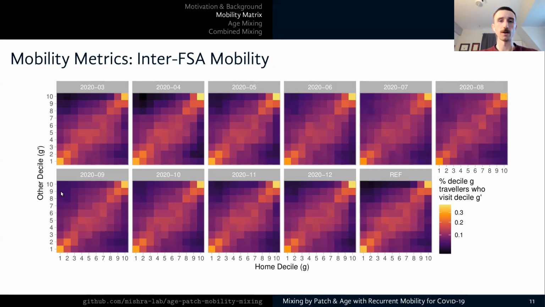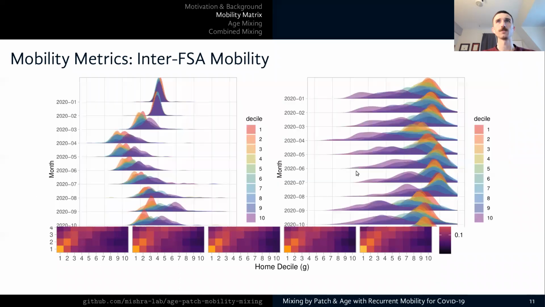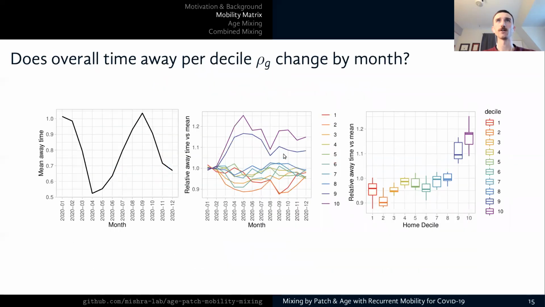And this makes sense from a physical perspective, just because there tends to be a lot of homogeneity and proximity of the patches with each other. The highest incidences are all near the urban areas, and the lowest incidences are very rural. You can also see that this conditional probability of traveling here, given that I'm leaving my home, is pretty consistent across time. There are some subtle differences, but for the purposes of projecting beyond the available data that we have, we chose to simplify this as an average across these various months. There were some details in that I'm going to skip over for now.